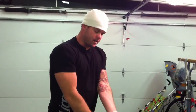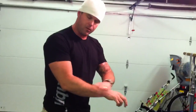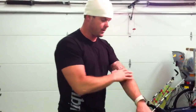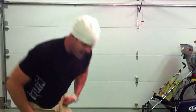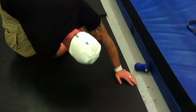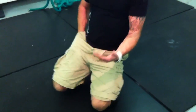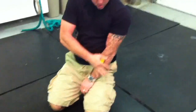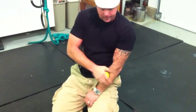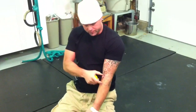Obviously, we can do something very simple, which is just contract, relax. If we don't respect our forearms, they tend to get really glued down, and it's a very simple thing to just get them unglued. I have a few minutes in the gym, and I'm going to lay my forearm down on the ground, and literally I can just be peeling my knee back and forth through those tissues. I can be sitting at my desk, doing nothing, take my trusty pain ball, and make sure that I'm ungluing these things. So, the first part of the MWOD today is I want you to see if you can collect a few minutes just reefing on the end corners of some of those tissues.